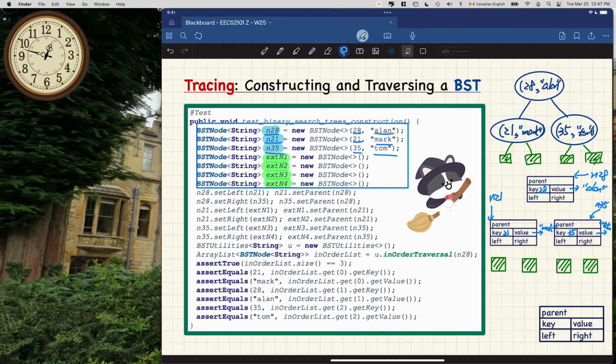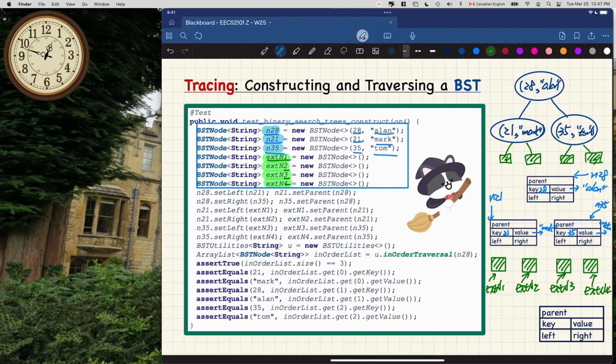These are the 4. Let's now put in their references: external node 1, external node 2, external node 3, external node 4.